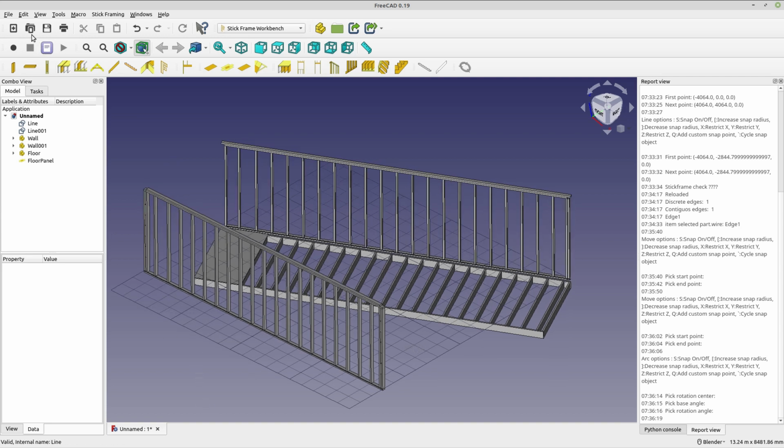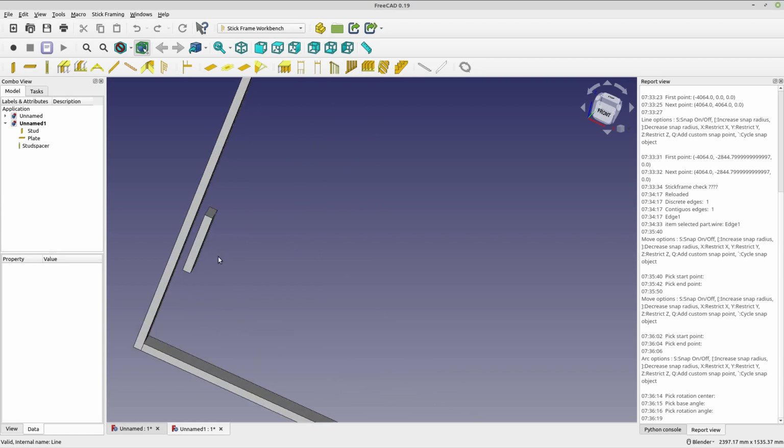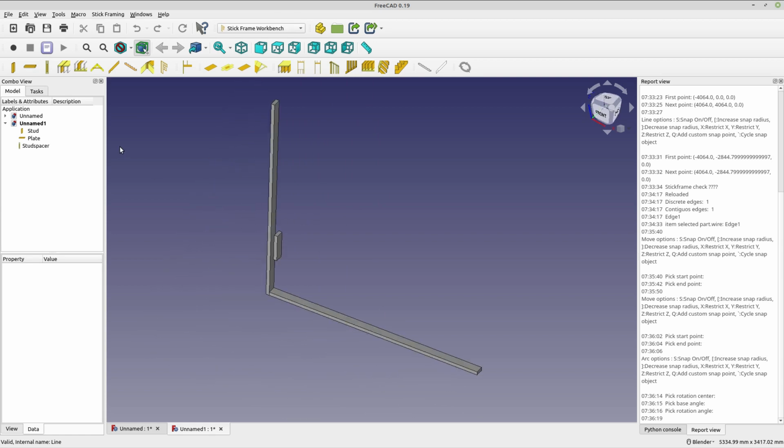So let me demo it a little bit more so you can see what I've done here and evaluate for yourself if you'd like to use this tool. Normally when you click a tool, it just adds that particular item. So here I have a stud and a plate, and let's go through all the tools. I have a stud spacer here, which is now in the wrong placement, I see. So I did try to work through some of the placements so that they made more sense.